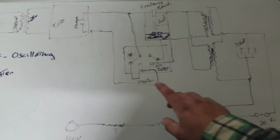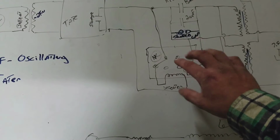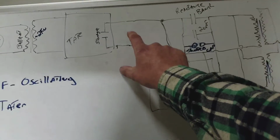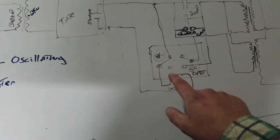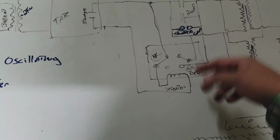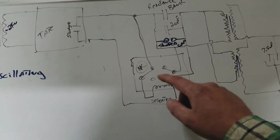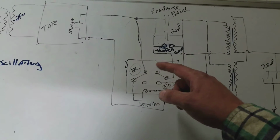But anyway, I started setting up a defeater circuit to where the directly shorted Tate output was going through a self-defeater buzzer through one side of this relay I got over here. I'll show you, through the normally closed contacts, just like you would normally set up any buzzer or self-defeater circuit, similar to how the Rhodes coil operates.